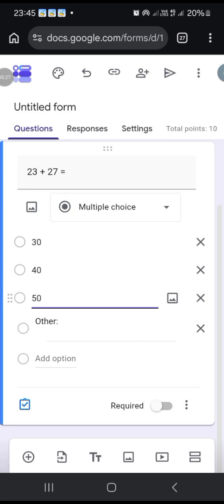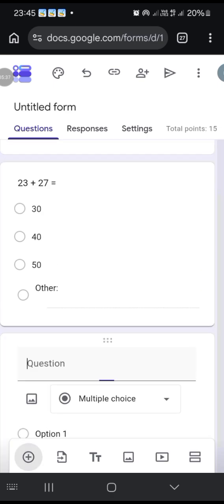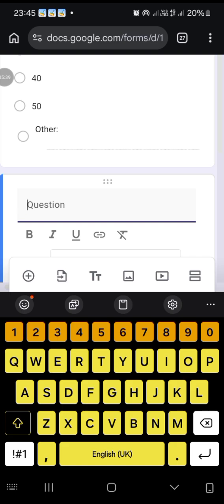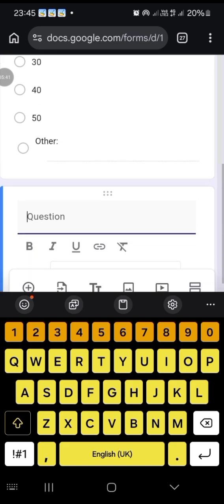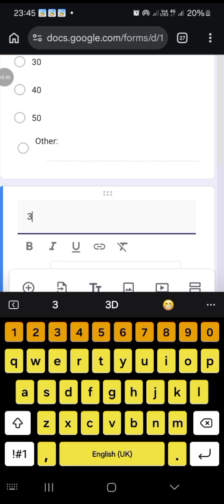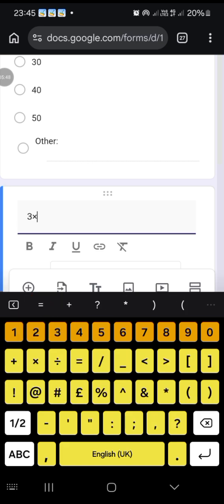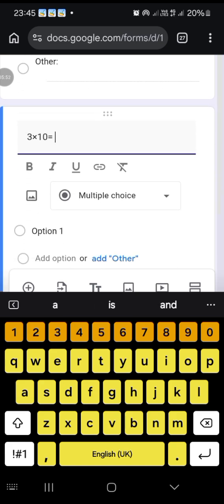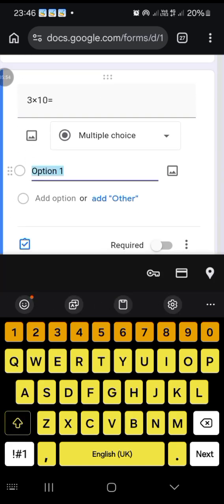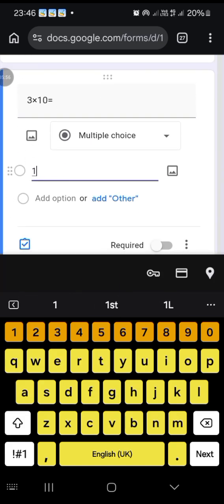So what do I do next? You go down to this plus sign that is inside a circle. You click on it. When you click on it, question number two comes up. So question number two, I will add 3 times 10 is equal to, then you scroll up. I put my option, say 15.